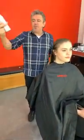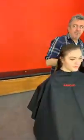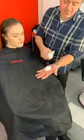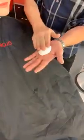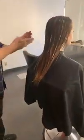I'm gonna use my cream whip. It's super cold, so this is gonna add moisture. It's gonna add slip to the hair. So you can put this product in before you start cutting. And then what it does is it actually helps to hold the hair together. It's called Cream Whip. It's a nice styling product, and it's just gonna add a little bit of extra slip to the hair.